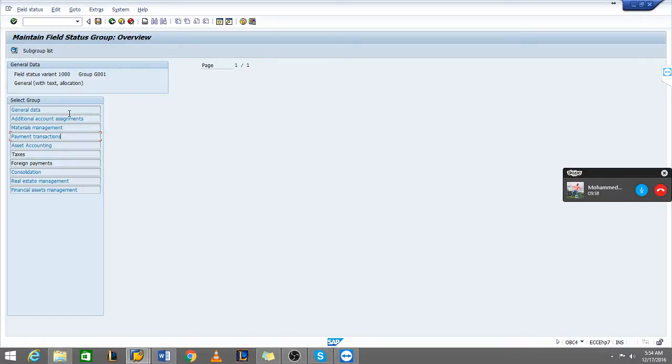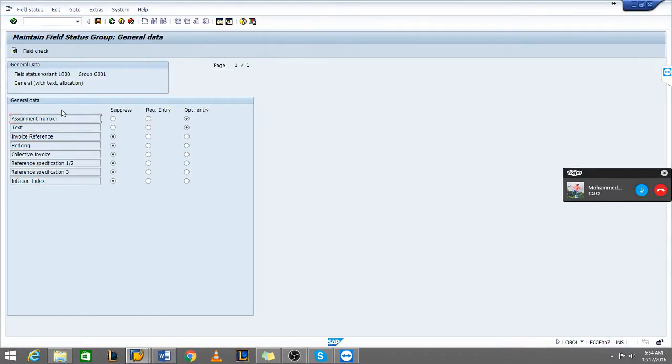Each has its own fields. If you click, general data has assignment number, text, invoice reference, hedging, collective invoice, reference specification 1, 2, 3, inflation index. The rest of the fields are suppressed. We're only using assignment number and text, text in the header only.